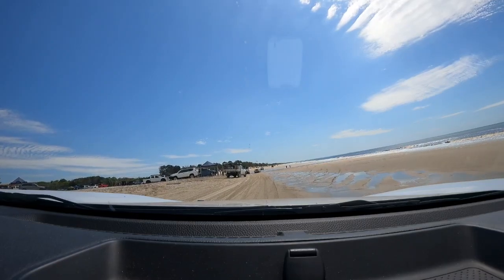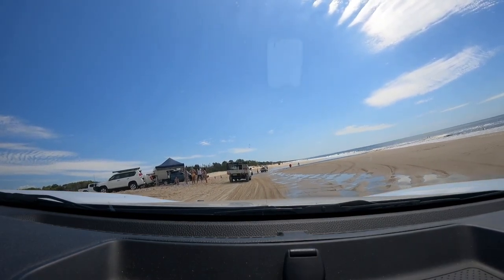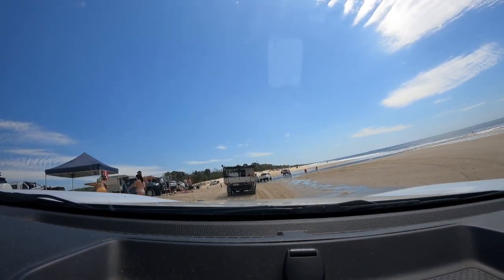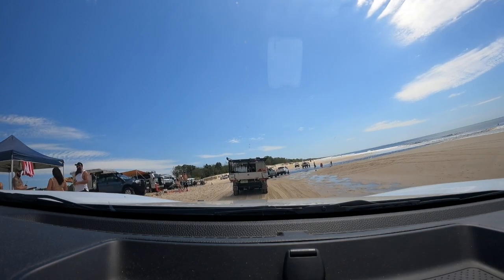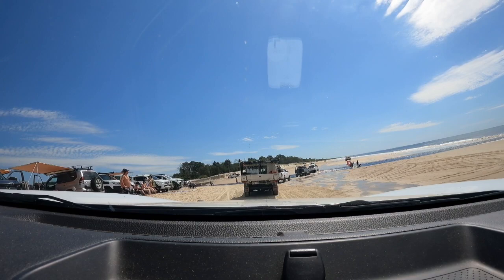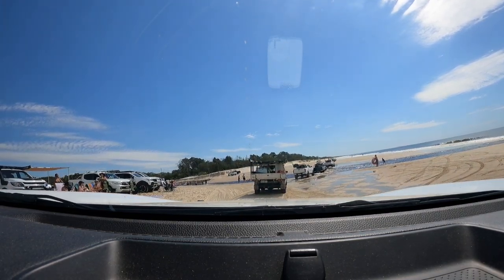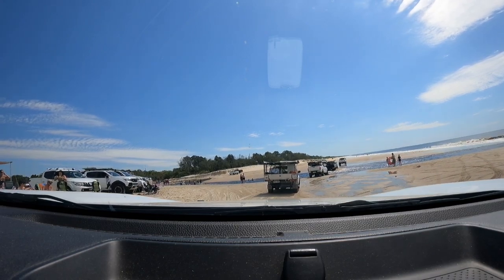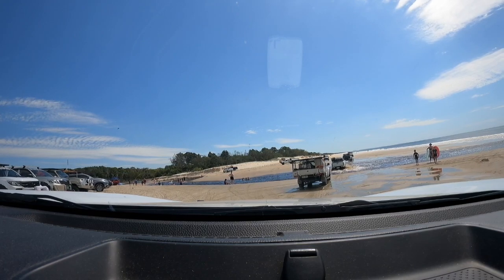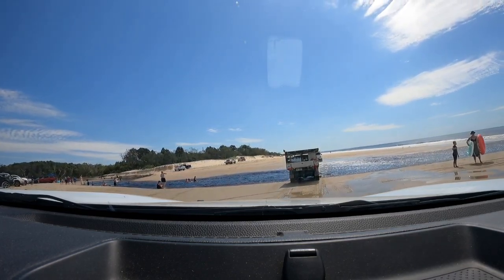So this is the cutting we were talking about. It is much lower than last time, but as you'll be able to see, it flows very quickly. Paul Coves is due for a feed, but he will vomit everywhere if we feed him before driving. Yeah, so recently we've had a lot of rain, so this is literally just all the fresh water running out from under the tea tree trees.